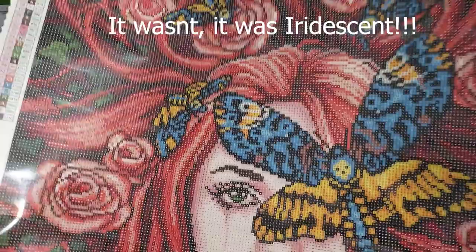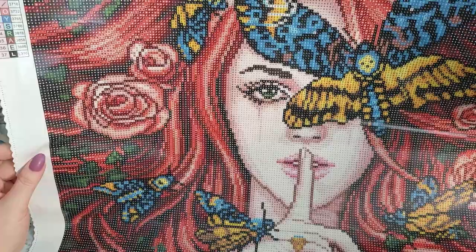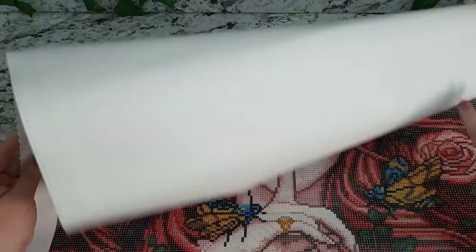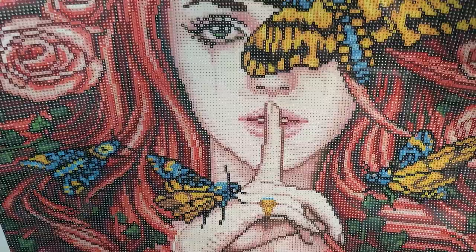Lots of confetti, obviously, very confetti heavy. Really no color blocking except for, I guess, her face. But otherwise, it's very confetti heavy. And there's lots of lines, which if you've seen my other DAC video, you know that I talk about how I like the lines. So there's a lot of lines to do in this one, which makes me happy. So absolutely beautiful. Again, this one is called Lady Moth, and it is by Sarah Richter.